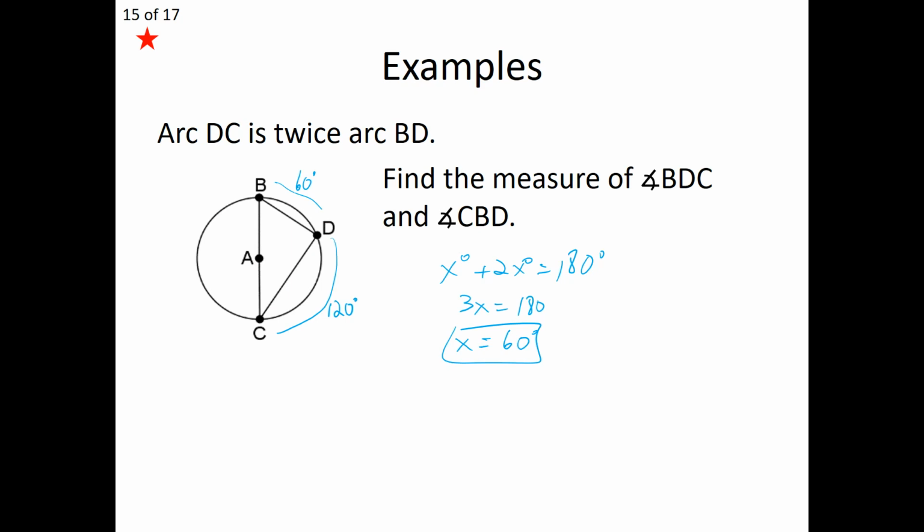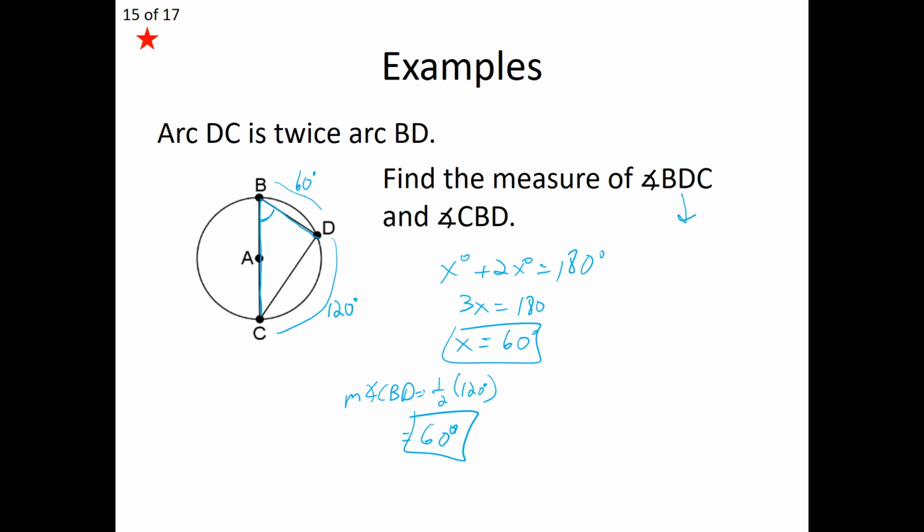Now, why is that helpful? Because, let's do angle CBD, this angle right here. It's cutting out the arc from point D to point C. And if we know the measure of that arc, we know the measure of that inscribed angle, our angle CBD. So the measure of our angle CBD is actually equal to half of the measure of the arc it's cutting. Well, the arc it's cutting is 120 degrees, which means the measure of that missing angle is 60 degrees. There's one of our missing angles.